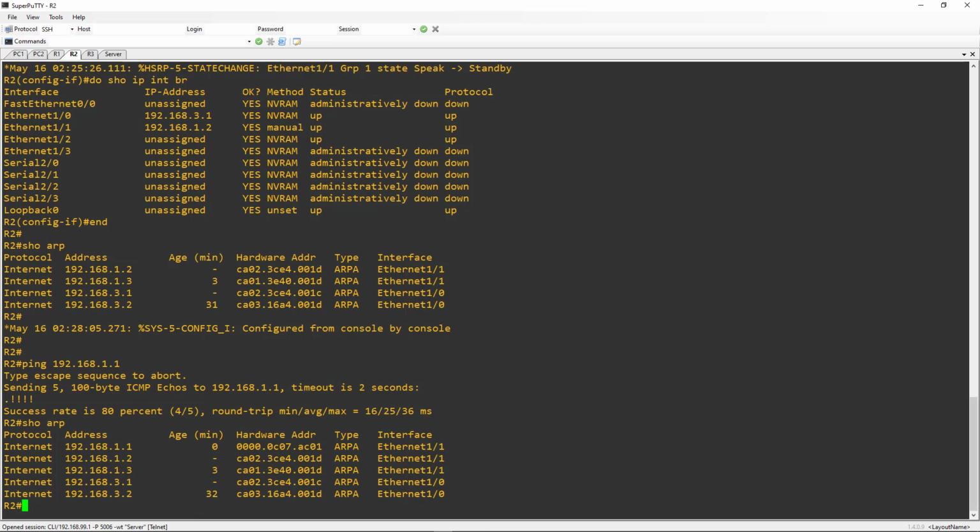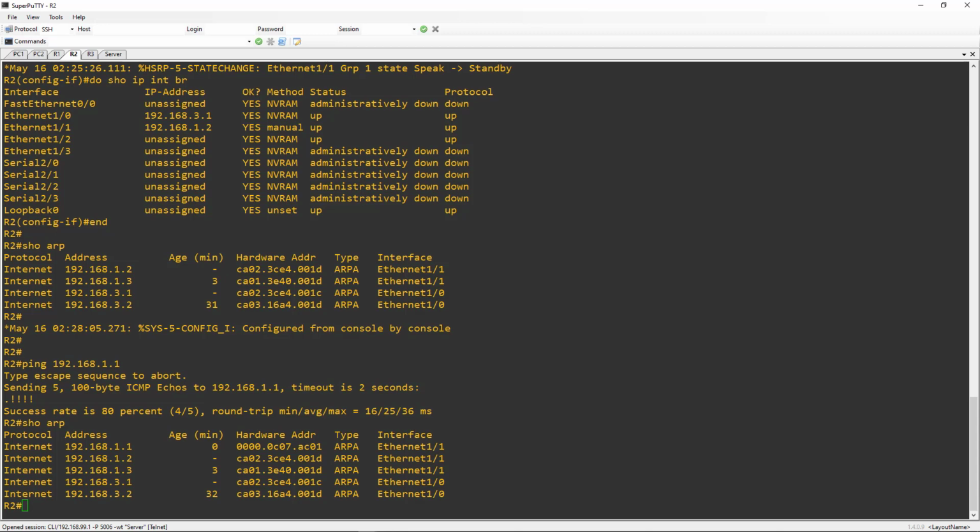Now, how can we make sure, without relying on the tiebreaker of IP address, that a router is going to be the primary router? The active router election is based primarily on priority, and this priority can be anywhere from 0 to 255. As we've already seen from the outputs and the captures, the default priority is 100. So let's go ahead and modify this configuration in a minute, on router 2 actually.